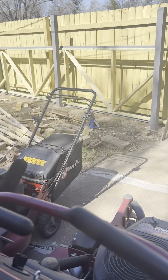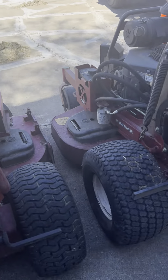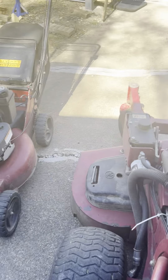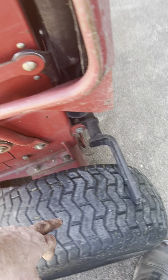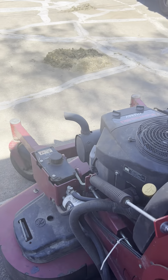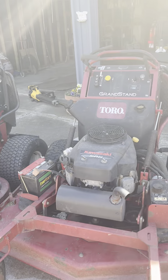This mower is a little bit lower when you're walking behind it than the Vantage, which is a little taller. The Vantage also has slightly bigger wheels — I'm not sure exactly why. This mower is showing 54 hours, which are not the correct hours as you can tell — these tires are bald. It's been through a lot, but I got a really good deal on it and it runs really well for what I need. I don't use it every day, but I could if I had to.